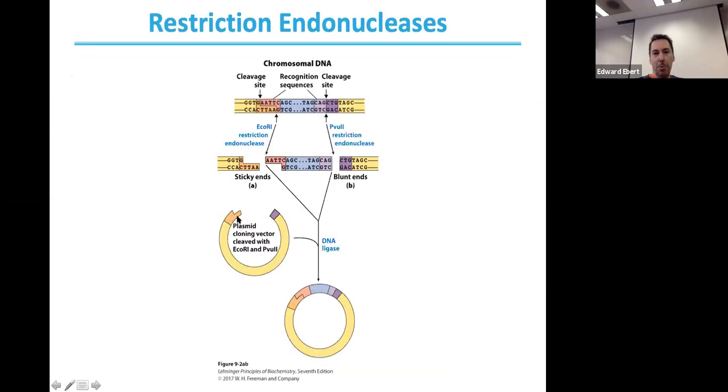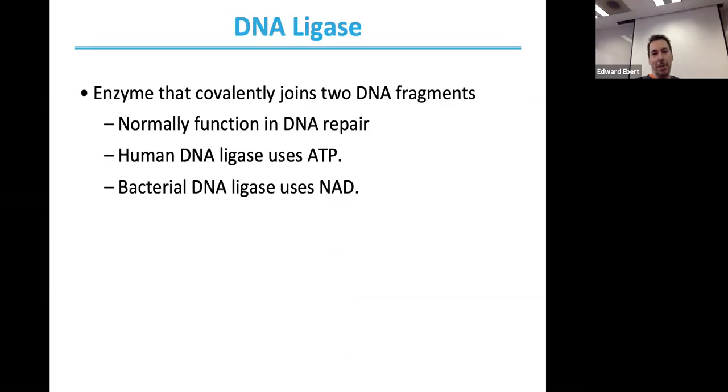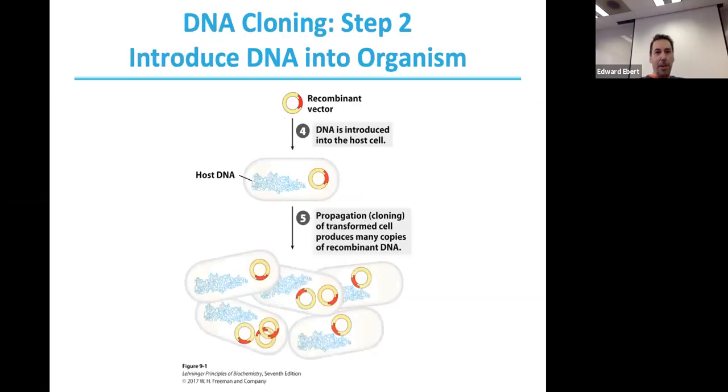If you have two cut sites in here, I can't ligate this back together because they don't match up. I've got an overhang here and I've got a straight end here. So I need to have another piece in here that will allow that to happen. Now, of course, I cut out a piece in there. So maybe I could get my original and put it back together that way, but hopefully I'll have a much higher concentration of my DNA of interest to get that in there. All right. Anyway, let's assume we've successfully made our recombinant vector.